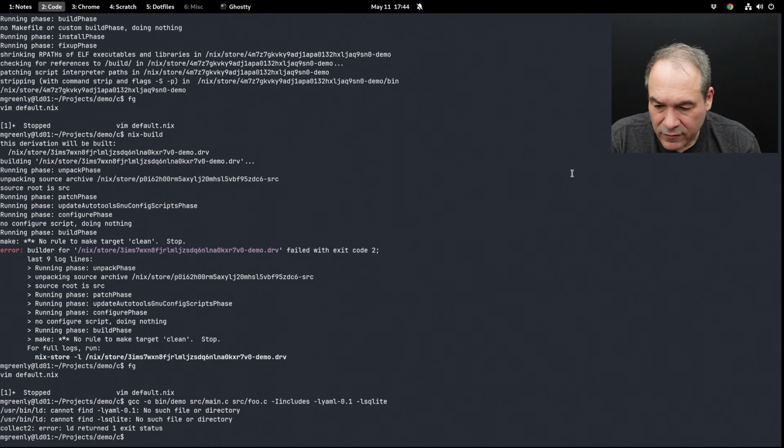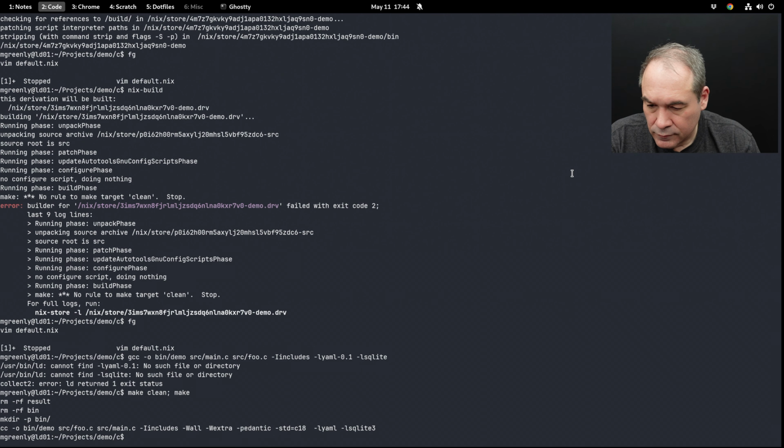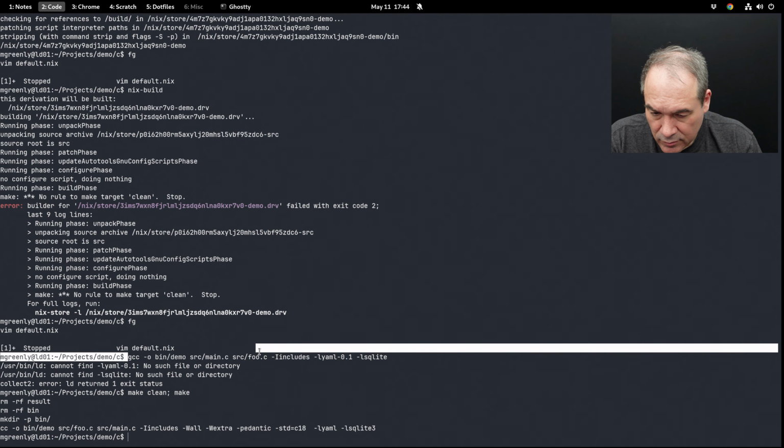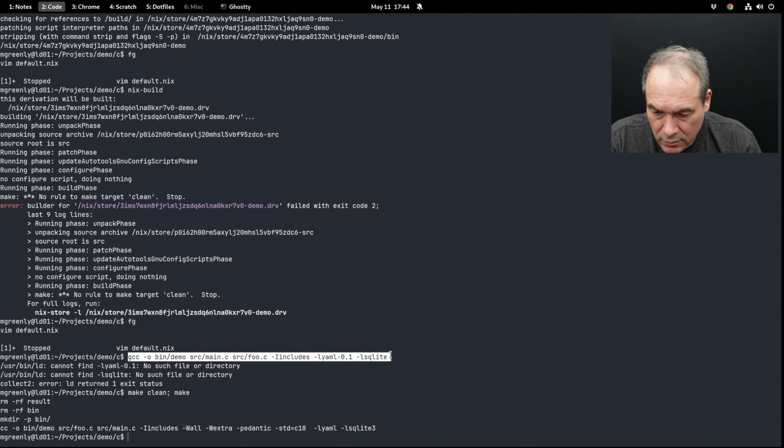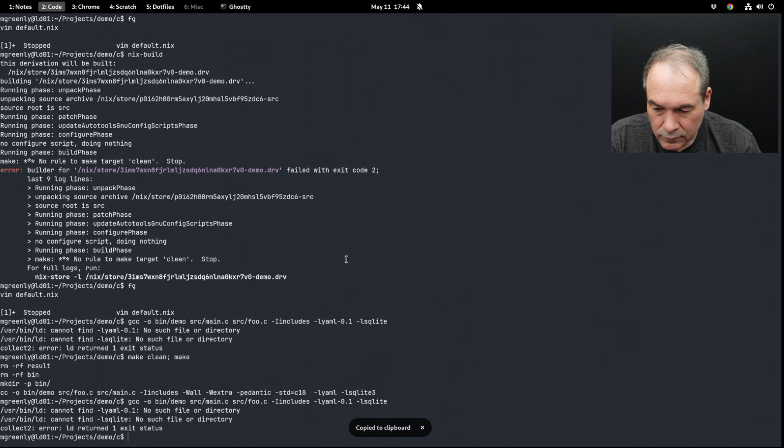So what happens if I make clean, make? I should be able to just copy it, right? So GCC, includes. Cannot find lemon.